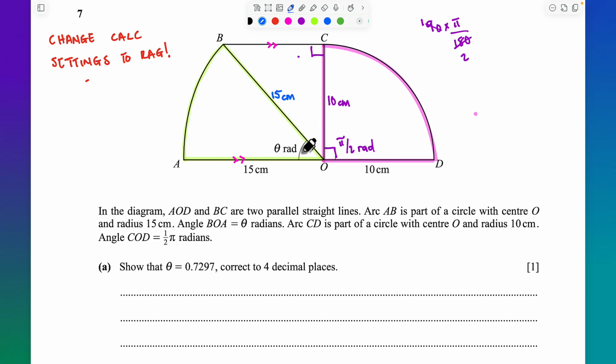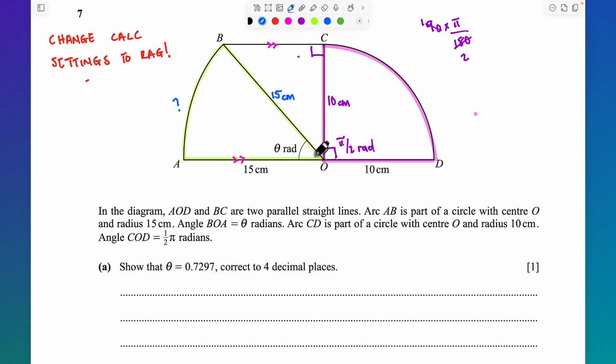Usually, if it's a sector, maybe we're looking for certain information that we've been given. Is it the fact that we can use arc length and then calculate the theta? We don't really have that. So what we're looking at is, because we don't have any arc lengths or areas of the sectors or anything like that, let's use the angles and the lines that we've been given, right?